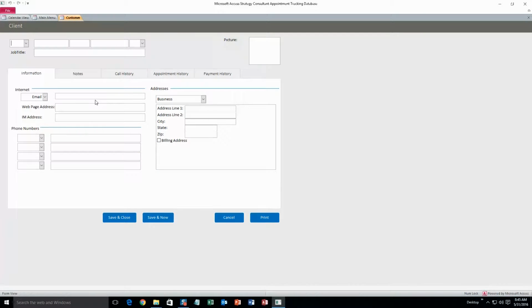Alright. So there's a lot of information you can fill out for this client, but I'll just do first and last name, email, and an address line just for the sake of the demonstration. Alright, so his name's going to be John Smith.